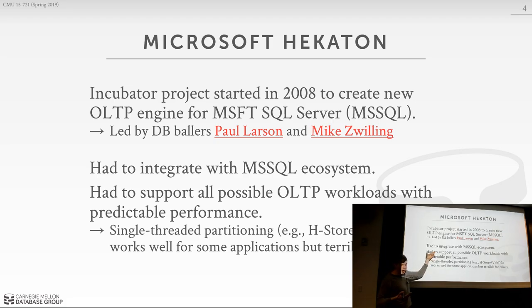So in the case of SQL Server, they couldn't go down the route that VoltDB went, because if you want to say, here's this engine you can pay for and run faster, but you might be the unlucky one whose application gets slower, that's hard to sell a product like that. If you don't know whether you're going to get faster until you buy the product and switch over to use it, that's hard to sell. It's like, hey, I have this car, it's going to be really fast, but you might get cancer if you drive it. No one's going to buy that. So they want predictable performance, so they didn't go down the route of single-threaded partitioning. They want to make sure that you get at least some improved performance for all applications, even though it might not be the huge gain you would get in something like VoltDB.